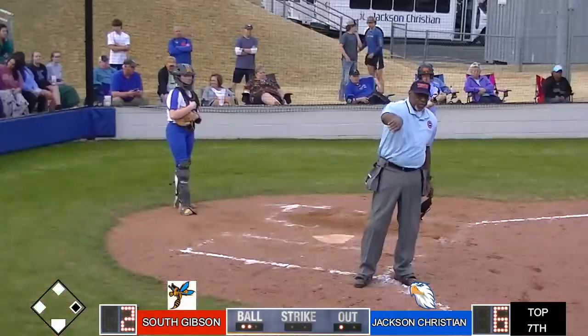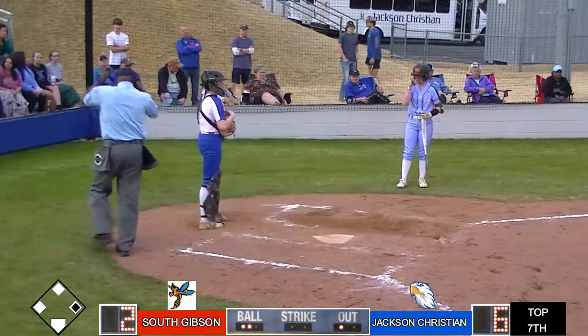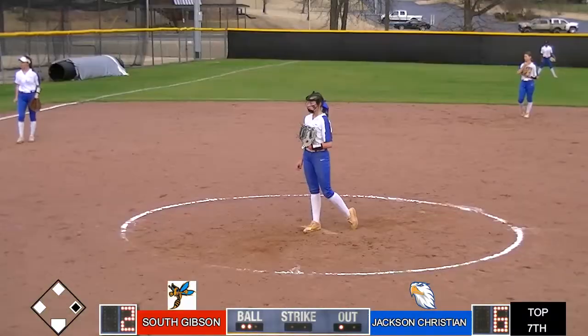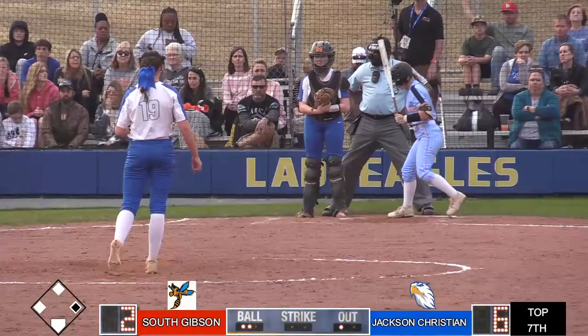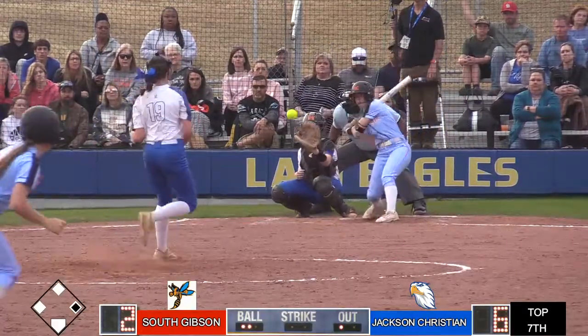Now, there must be some people that are not in the dugout properly. And folks say, why do the umpires do that? It's for the players' and the coaches' safety. And sometimes we get all miffed about things like that. I know in football, sideline warnings, people get kind of upset. And they shouldn't. That's part of the game, safety.